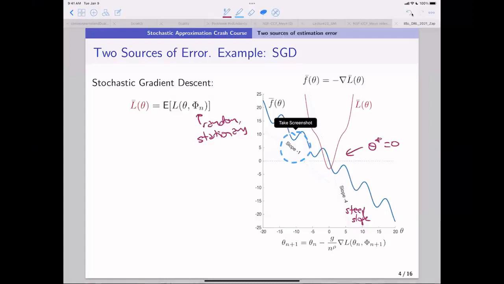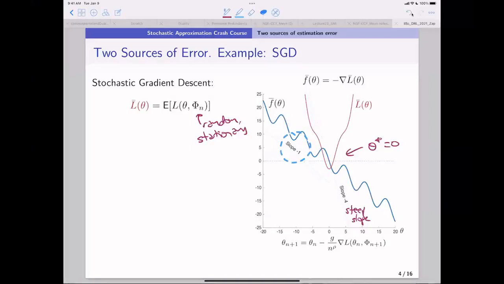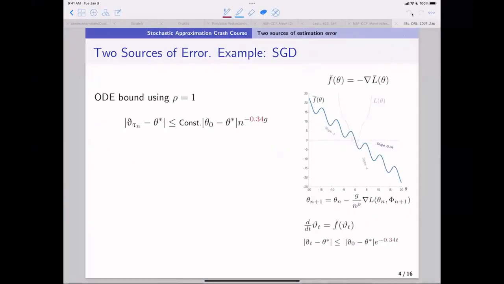So theta star goes to zero. It's just a one dimensional example. But the overall slope is minus one is very shallow. And this leads to all sorts of trouble. And it's really a fun example. So if you go through and you look at the ODE, this is always a solution to the ODE. The best bound I can get globally is something like this. A constant times e to the minus 0.34, times the gain. And that 0.34 is coming here. You have to play around with the geometry. But that's the best bound I can find with this form. I bet I can make this into a one with a little bit of cleverness, but that would be a lot of work.